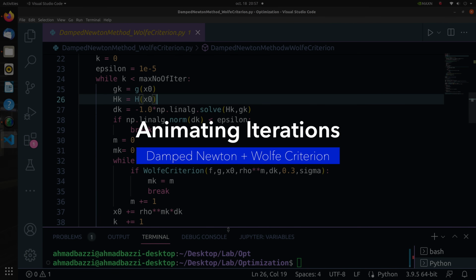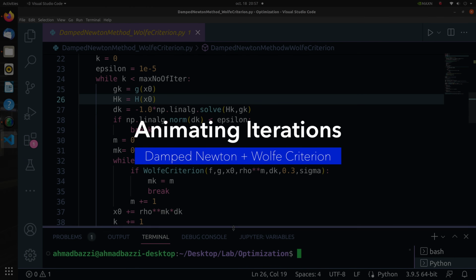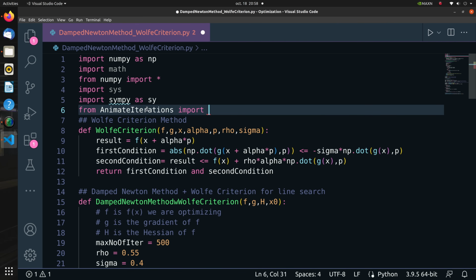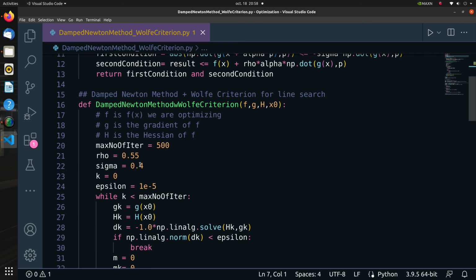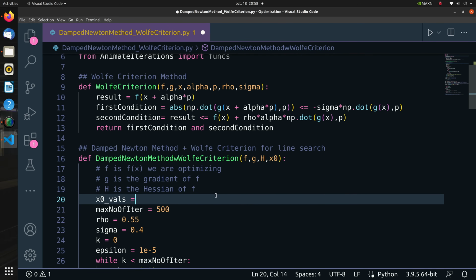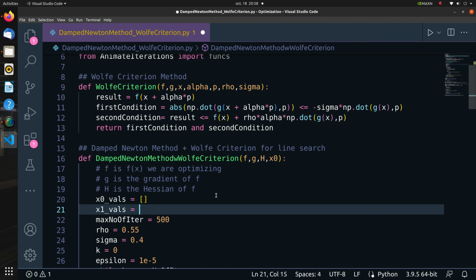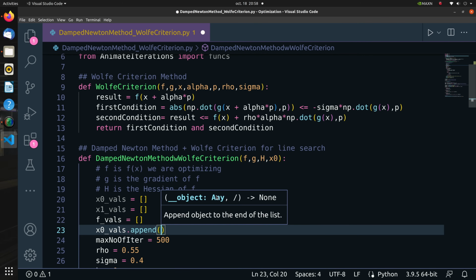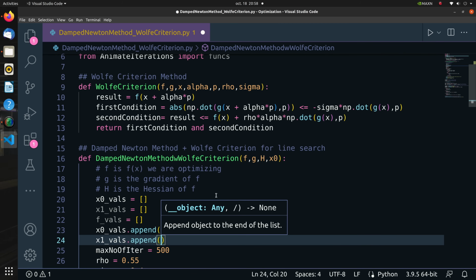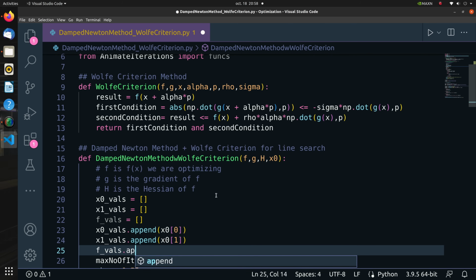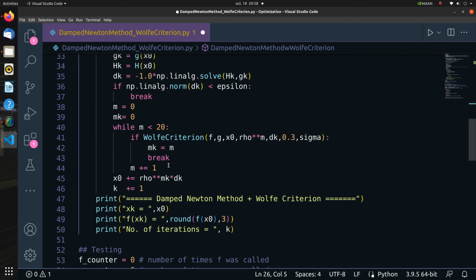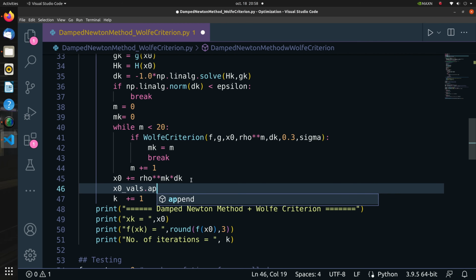Now, after we're done with our animate iterations module, we import it as follows. We start by storing variables for x0, x1, and f of x0, x1. The example I am about to show you is a 2D function, hence we have two variables, x0 and x1. So I will store all my variables in x0_val and x1_val, and the evaluated function in f_val, which is basically f evaluated at x0 and x1.